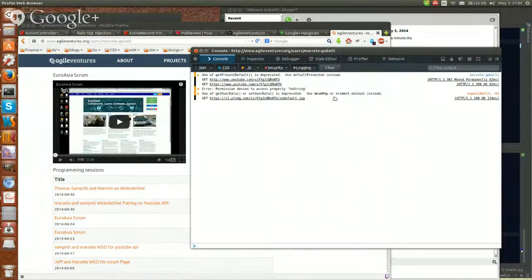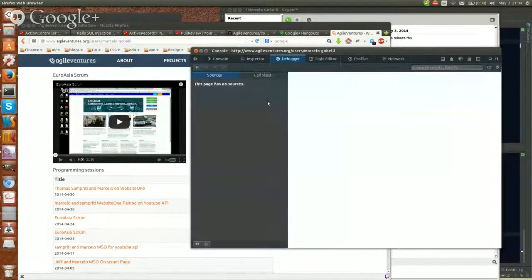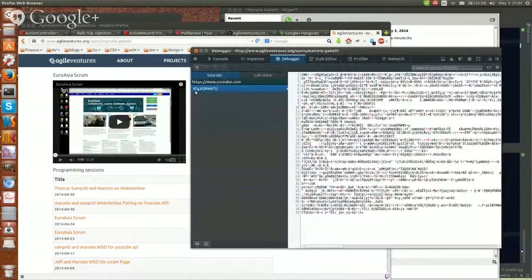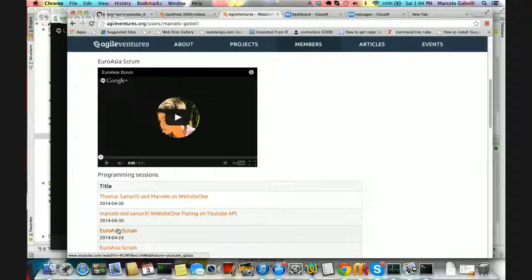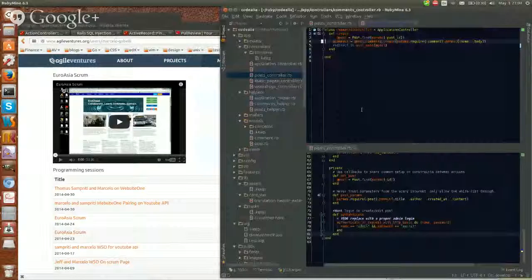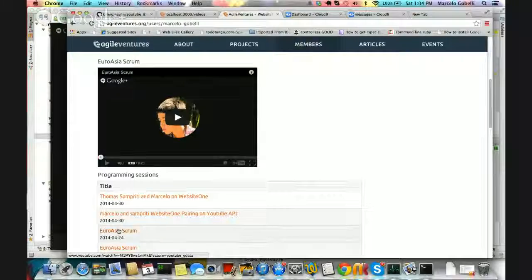Oh, it's production. I shouldn't expect it to be. I can open it in Firefox if you want me to. No, no. I think it doesn't reload the page.